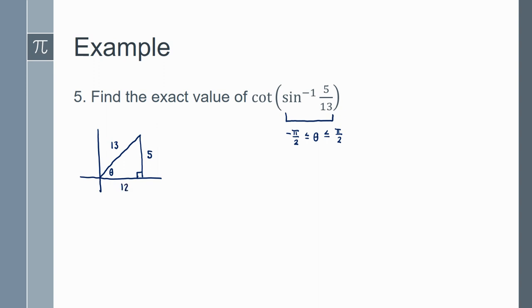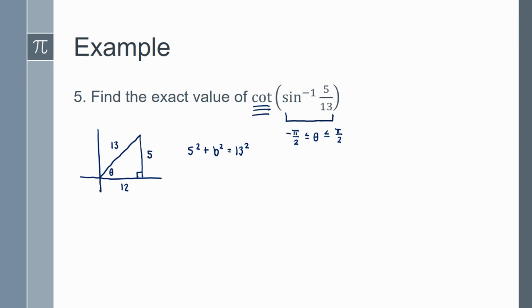It's a 5, 12, 13 family. If you didn't notice that, you'd have to do Pythagorean theorem. So something like this is how you would have to calculate that out. But remember, when you have two different trig functions, I just needed to use the inside parentheses to sketch my picture. Once I have my picture, now I can focus on the trig function that's on the outside, which is cotangent. Remember, cotangent relates to tangent.